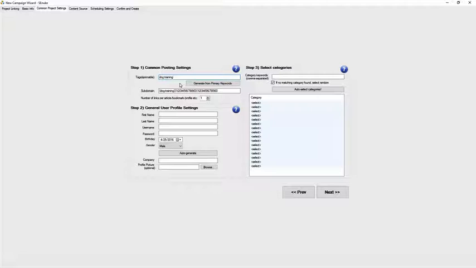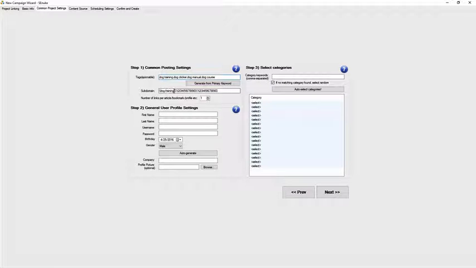Now you can generate these yourself by clicking generate from primary keywords. But as I said, this generates based upon your IP, and so it's not always what you want. Being in Australia, it's generating mostly Australian-based tags here. And if I was wanting to market this in America, obviously that wouldn't be the best thing. So you can also just type in your own tags. You need 3 different tags. So we can have dog clicker, dog manual, dog course, etc. There are also tools around that can generate all this. If you're using Content Machine, for instance, as your article source, then that has a function for generating tags as well.